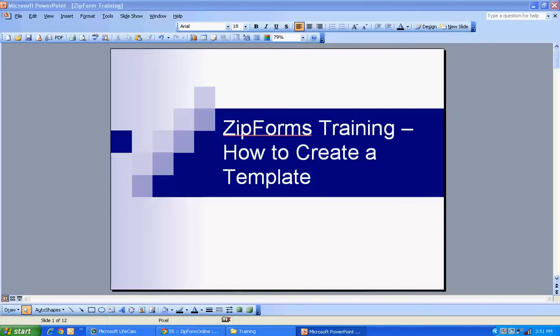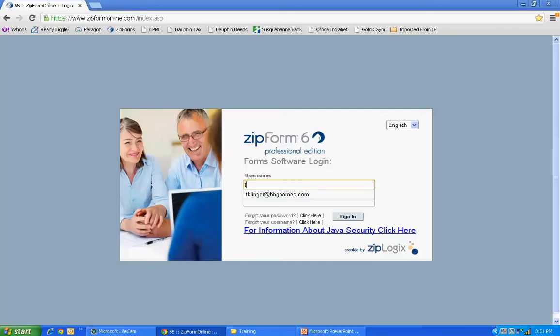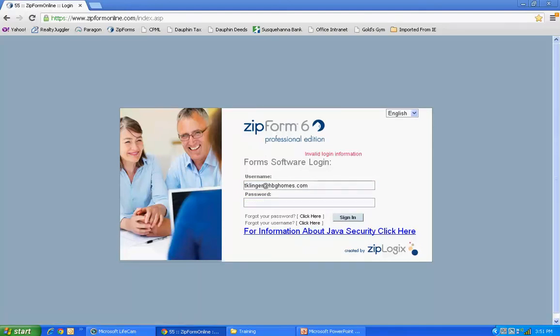So here we go. I'm going to log into ZipForms.